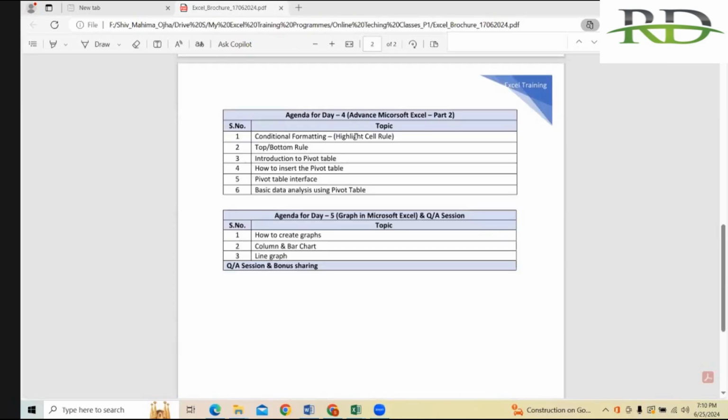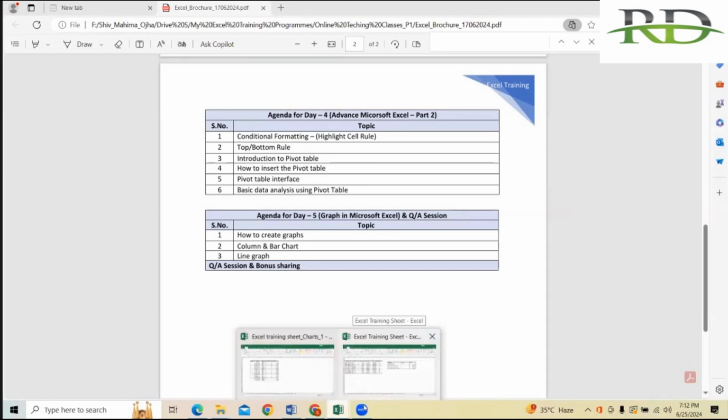So today we are going to study conditional formatting. What is conditional formatting, which is also very frequently used in day-to-day office work, or when we are doing some thesis analysis project. Then in conditional formatting, there is a top rule or bottom rule. So if you want to filter some of the top 5 values or bottom 5 values or top 10 values, bottom 10 values, these two things we will cover under conditional formatting.